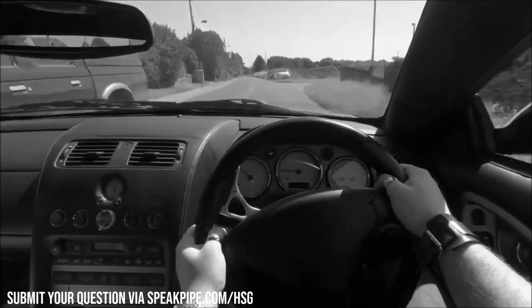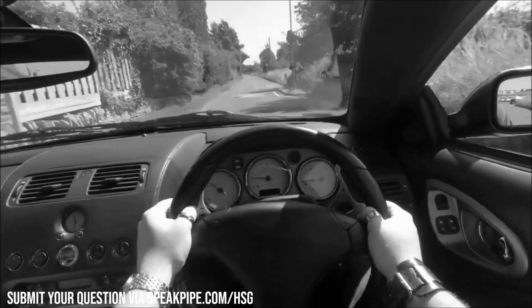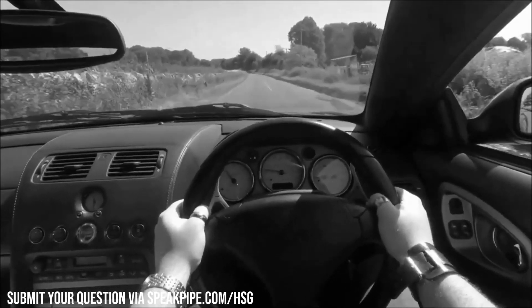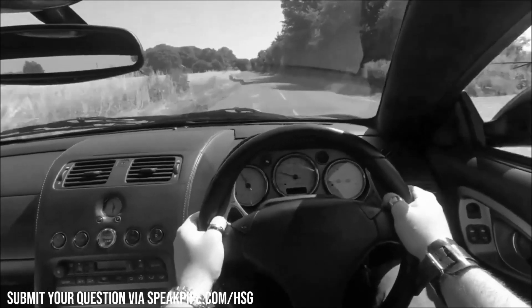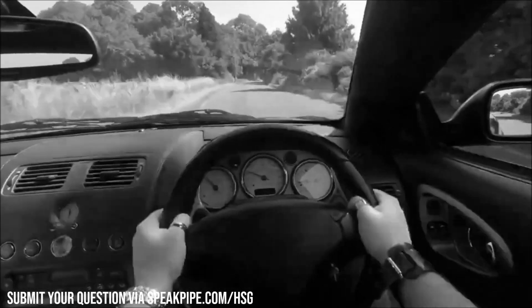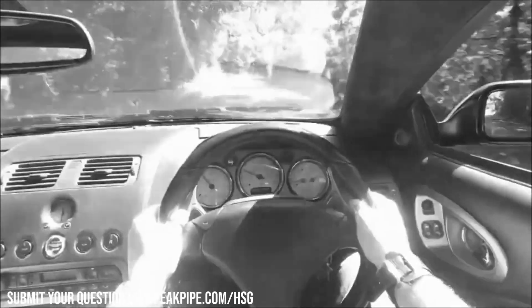That, in effect, is why a stupidly torquey car like a Viper or a Touareg V10 diesel can actually easily damage its components over time. If I were to take my old Touareg V10 and put that 550 pound-feet of torque through that rear diff at like 4,500 RPM — launching it like a rally car every time I drove it — the diff is going to eat itself alive. Because yes, the engine can cope with that amount of torque, but the teeth on the gears in the transmission and the final drive can't. It's just going to strip all the teeth off the gear and ruin it.